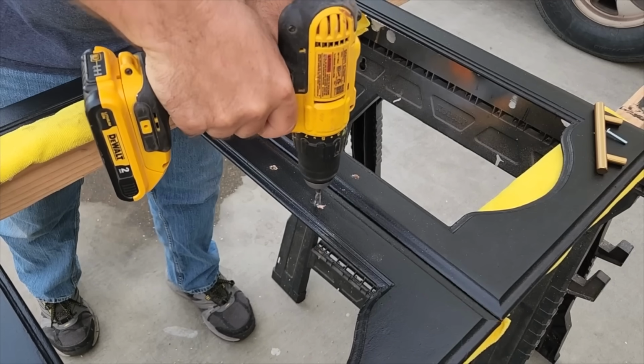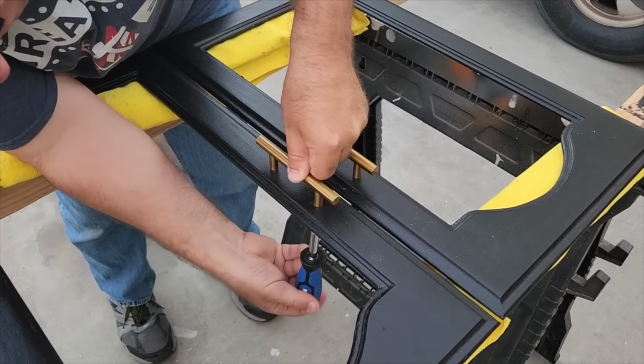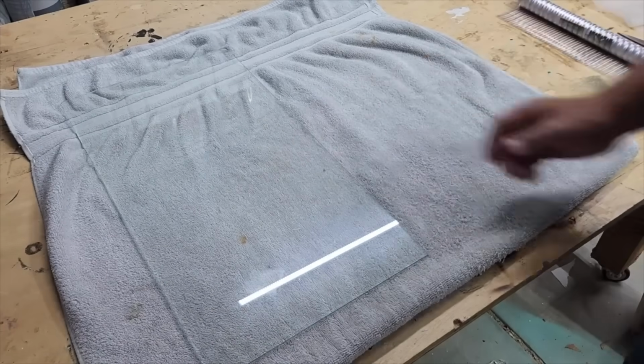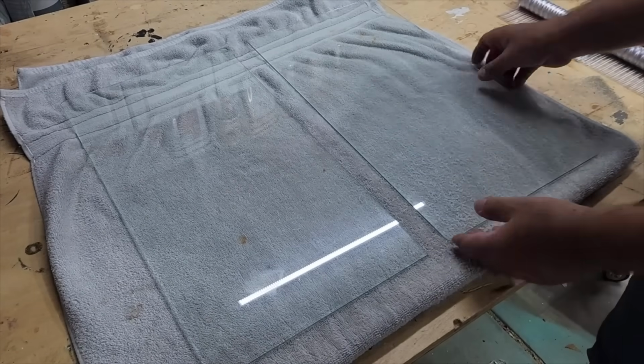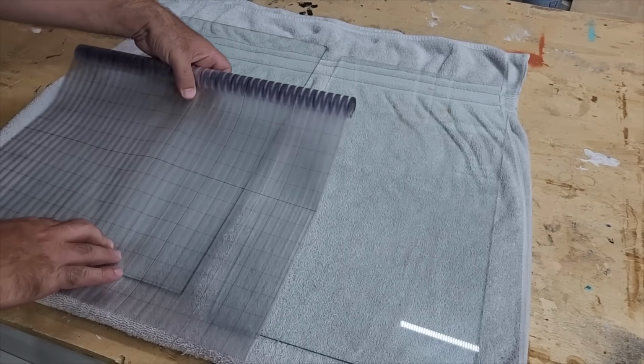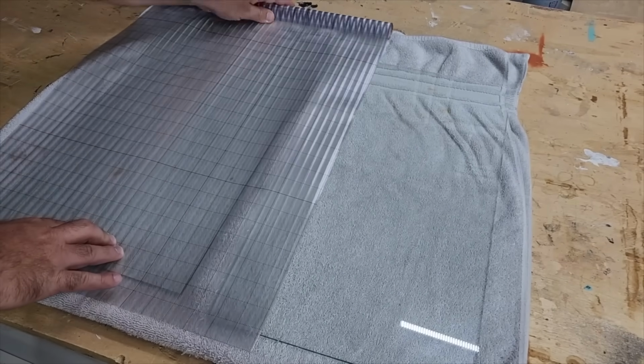Back to the doors, I'm going to put some hardware on there. I grabbed these gold pieces and they look really good against the black. Then I found some glass that I'm going to use to fill in the doors with. I want to give them a fluted look. So I grabbed some liner that I ordered off Amazon and I cut them to size.